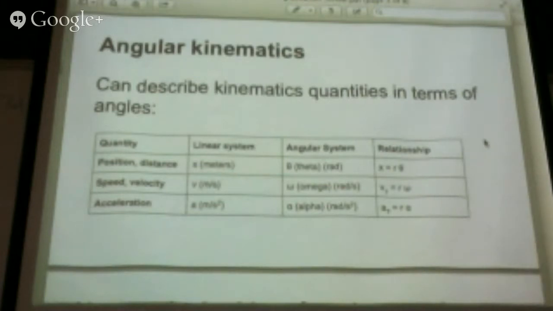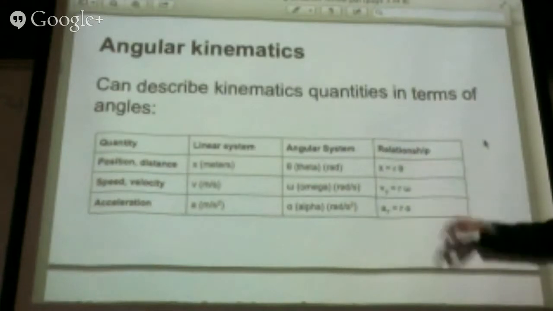A radian is the angle that you would cover on the outside of a circle if you went one radius around the circle. So we take a circle that has a radius of 1 meter. It has a circumference of 2 pi r, so about 6.3 meters. If I walked around 1 meter of that 6.3 meters, the angle that I've traveled through is 1 radian. Traveled 1 radius distance around the outside, I traveled 1 radian angle around the circle.